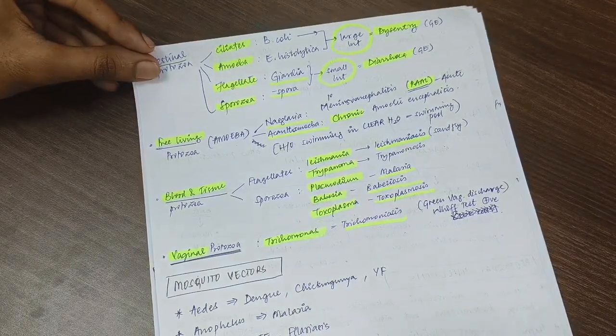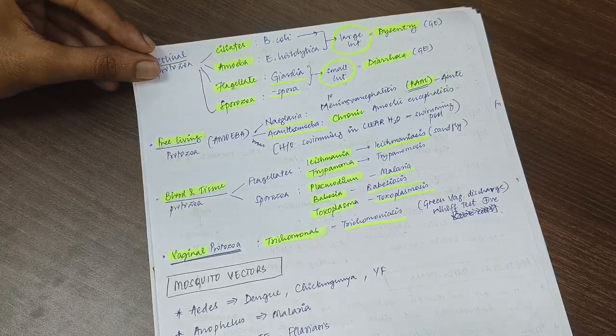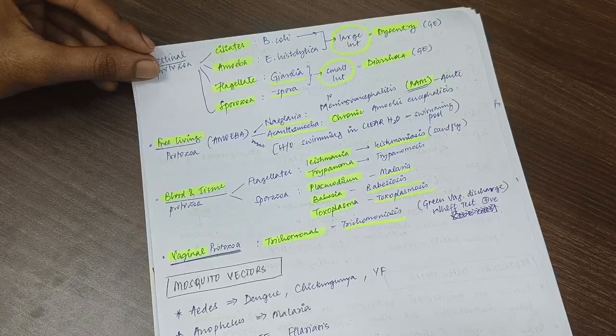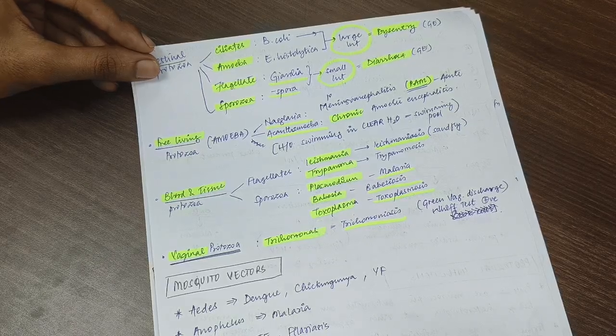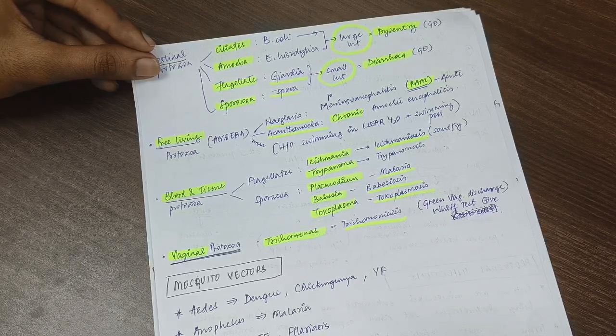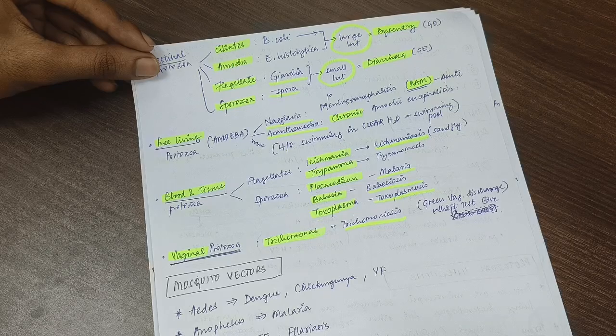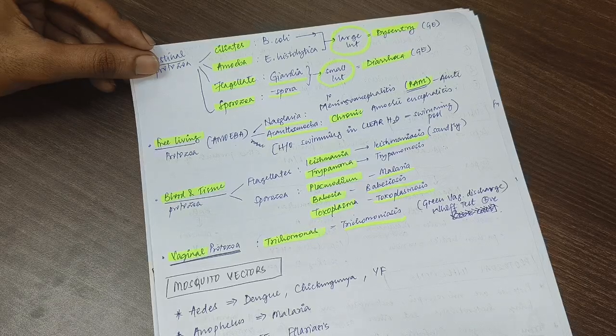Typically they will give the history of green vaginal discharge. If they say the vaginal discharge is green in color, just mark your answer blindly as trichomoniasis, which is caused by Trichomonas vaginalis. And you are going to see the whiff test positive here. If you see clue cells, that is seen in bacterial vaginosis. It is caused by the bacterium Gardnerella vaginalis.